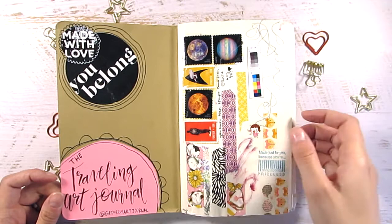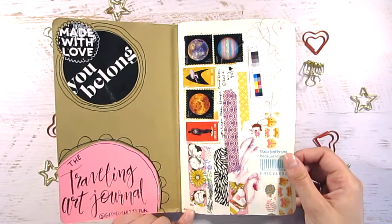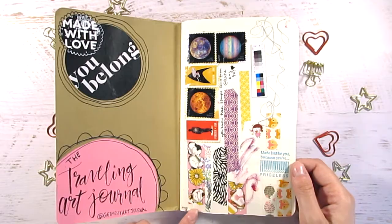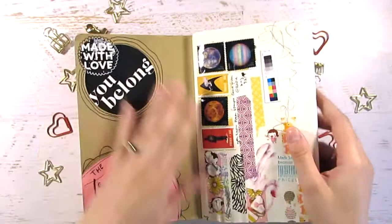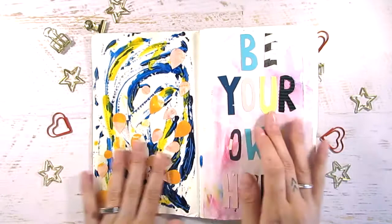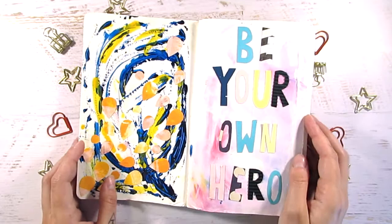Here's a collage page with tapes and stamps — everyone added bits and pieces here and there, so it was all new to me. This here is from Katie from Punk Projects — she's a Star Trek fan, so that was her little contribution. These were the pages that I originally did at the very start before I sent it in the mail; they were a little quick and dirty.